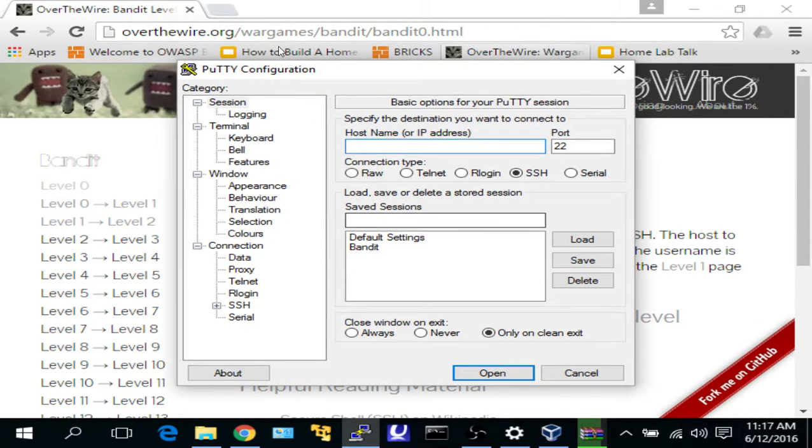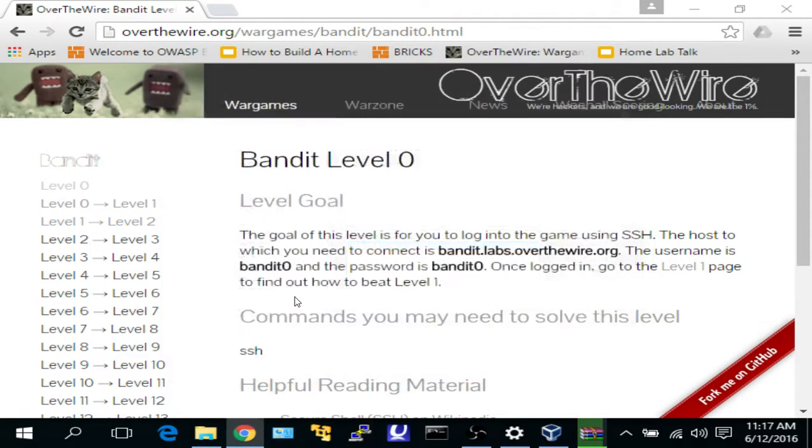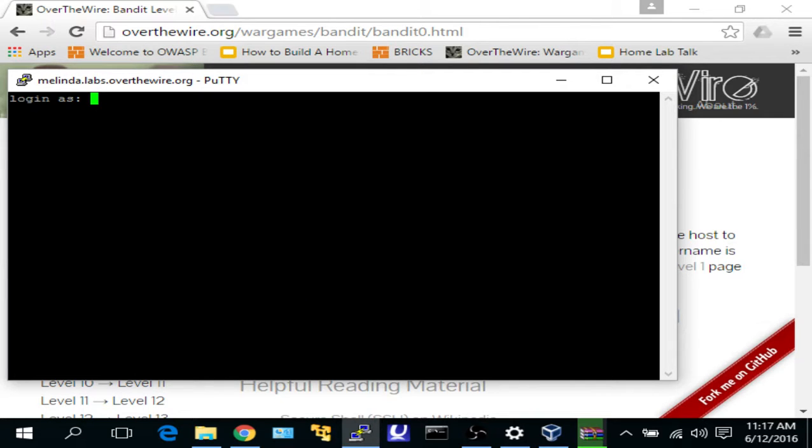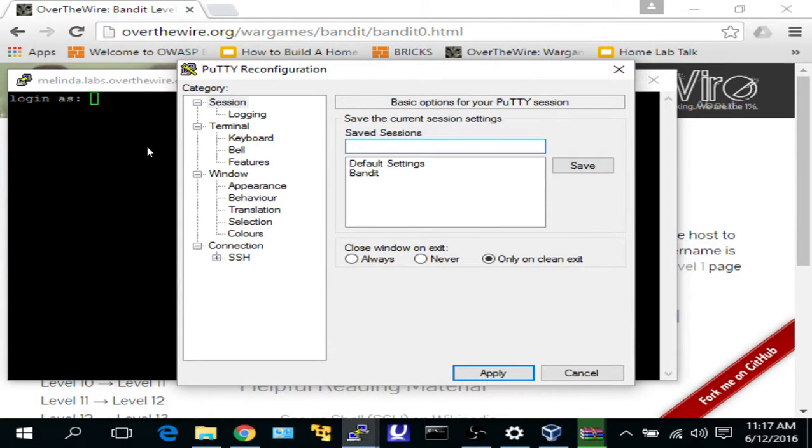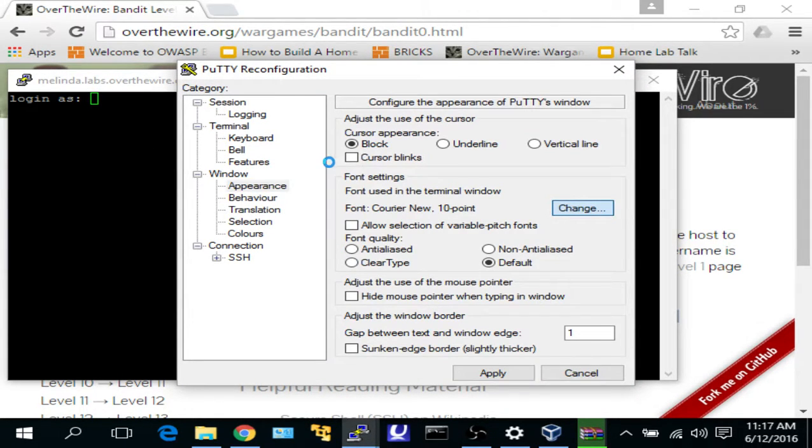So this is my PuTTY, and I'm going to just go ahead and load this because I have it saved. Because you're going to be logging in and out, you can save a login, pretty much like a host name there, and that's what it is: bandit.labs.overthewire.org. Hit open. I get a command prompt. I thought I had this bigger. Let me change this. I'm just going to get the size of the letters a little bit bigger.